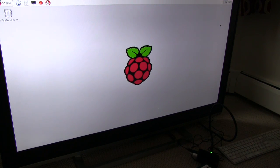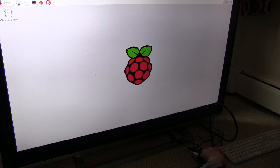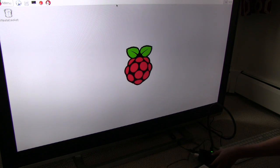Okay, so I've got the camera pointed at the screen. We wanted to hook it up to one of our laptops, but we had a little bit of a hard time, and instead we've hooked it up to a TV. What have we done so far? So we have put together the Raspberry Pi.